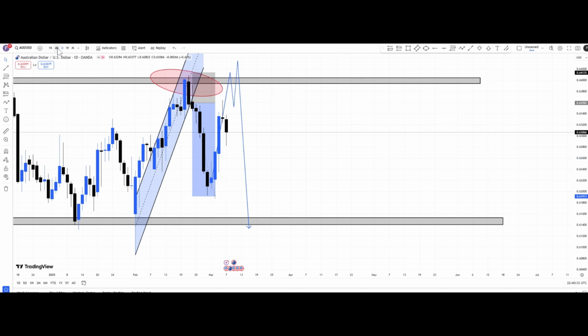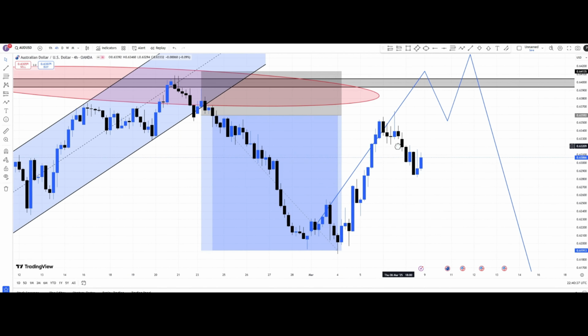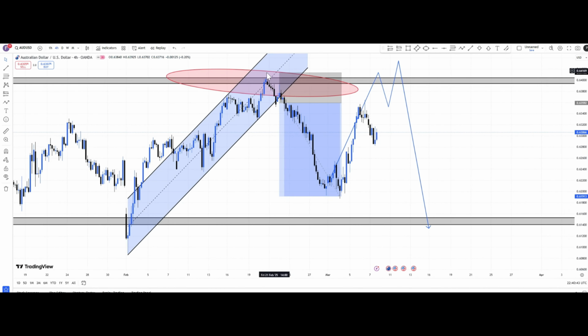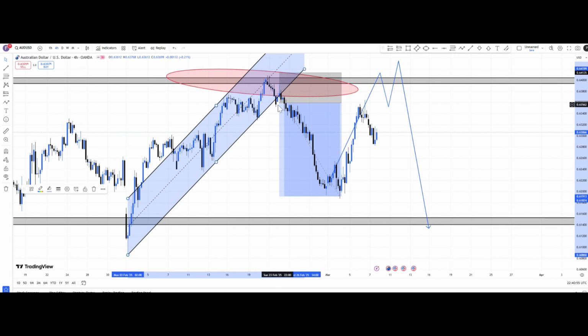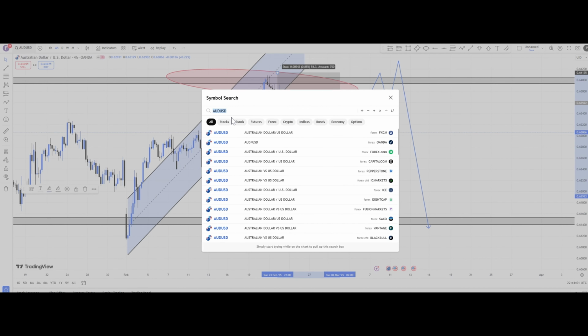Now we can look for a pair that is correlated to it. For example, something like NZDUSD is 80% correlated to AUDUSD. So if you're looking for a sell on AUDUSD, there must be a sell on NZDUSD. For example, you can wait for price to get to this point here. You draw your counter trend line just like this, and you take your shot at the break of the counter trend line. So let's go to NZDUSD to see if we have similar structure.